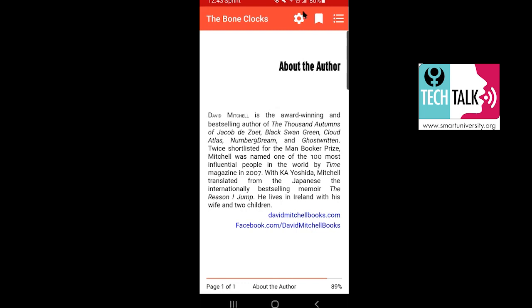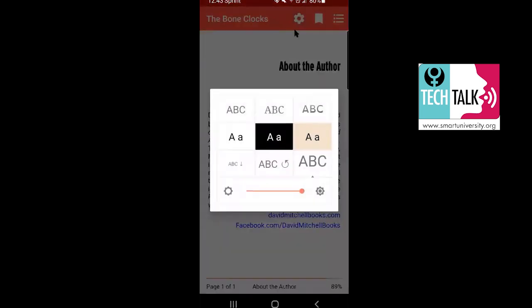All right, and then I want to show you one more thing, that gear right there, which we've learned tends to be settings or preferences, stuff like that. This can be really helpful. One thing that is really fantastic about ebooks is that you can adjust the brightness and you can adjust the font. That can be really helpful just for readability, whatever works best for you. There are a couple of different fonts you can choose from.